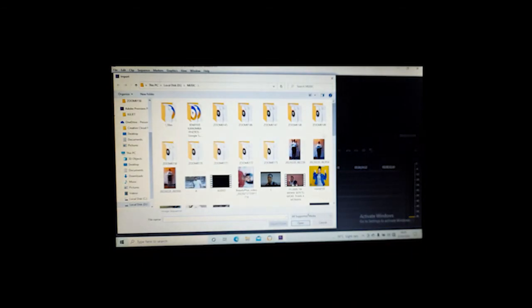If you want to import your audio, you come to the farthest left. Also here there's the same place written File. You click there, and then down here there's a place written Import. You can see it clearly, I guess. The shortcut for importing is Control I, which will automatically take you to the folders or wherever you want to import from. So let's use the long way: go to the farthest left, click File, and then come down here to Import. When you click there, it will take you to where your folders are.